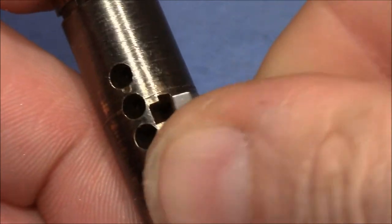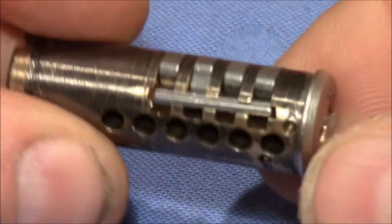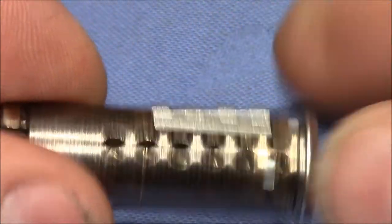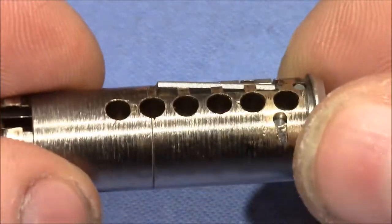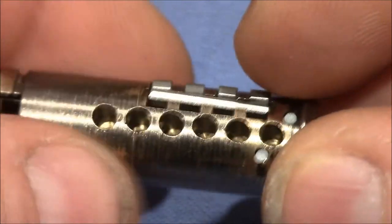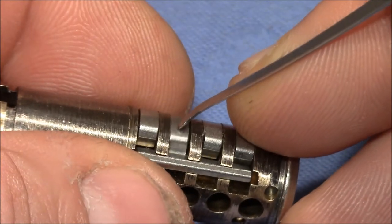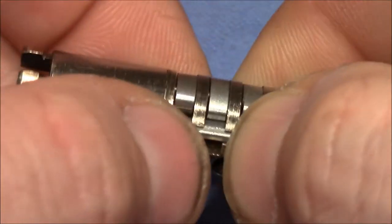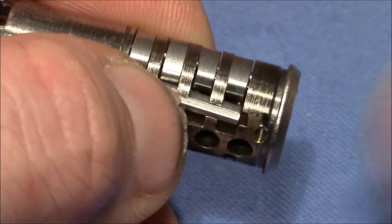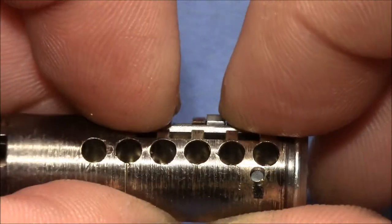If you insert the sidebar without having the pins set to the right depth, we can see that it sticks out. And here only one of the 4 sidebar pins needs to be set to the right depth. And you have seen the groove here on number 4. If you set it to the right depth, we can see that it's now flush, and the plug can turn.